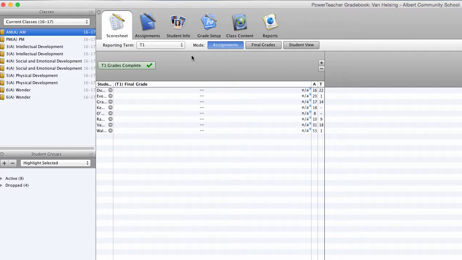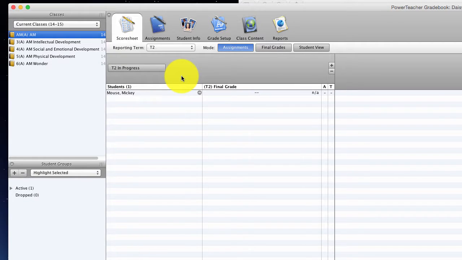In order to enter pre-kindergarten progress report comments, the following sequence is followed. First, make sure you have T1 selected as the reporting term if you are entering for the January reporting period, and T2 if entering data for the June reporting period. Then select one of the developmental domains. Notice I have one section for each of the developmental domains requiring comments. Each must be selected one at a time in order to enter comments for the respective domain.